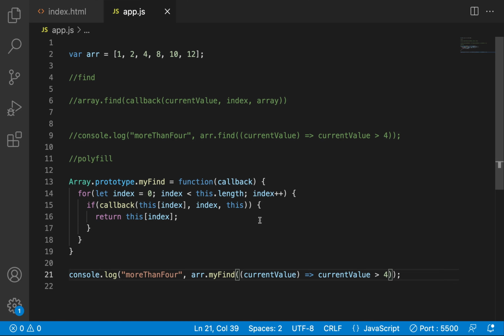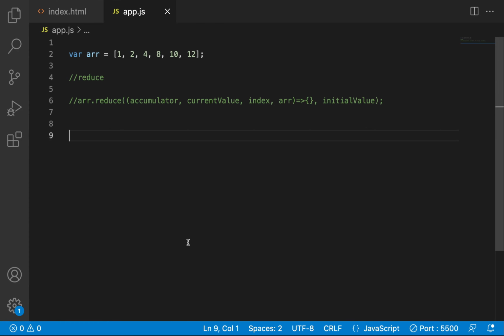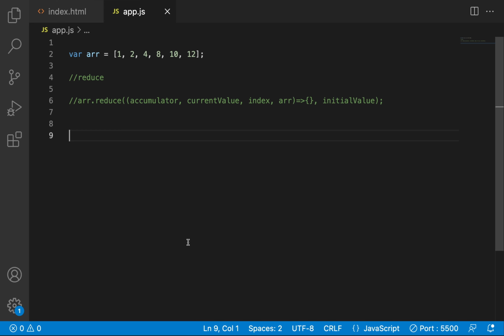Now let's move to our last method, that is the reduce method. So the reduce method is a bit different from all the methods we've seen up to now. What it does is reduce an array of values down to one value. Same as map, filter, and forEach, it also applies a callback function on each value of the array, but its syntax is a bit different. So what we have to do is write the name of the array, type the name of the function reduce, then it takes two arguments. First is this callback function and second is an initial value.